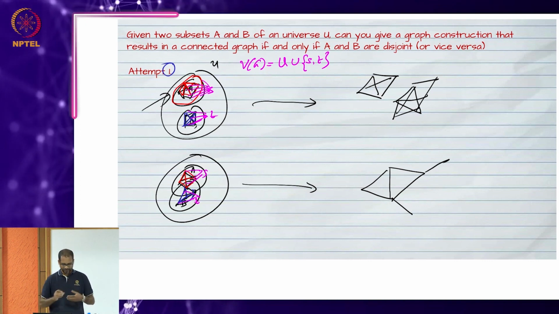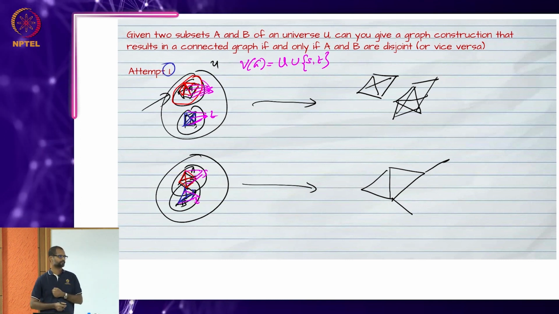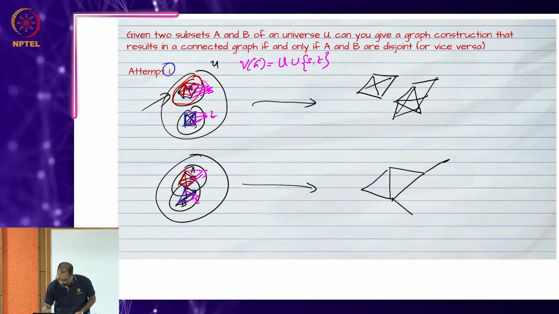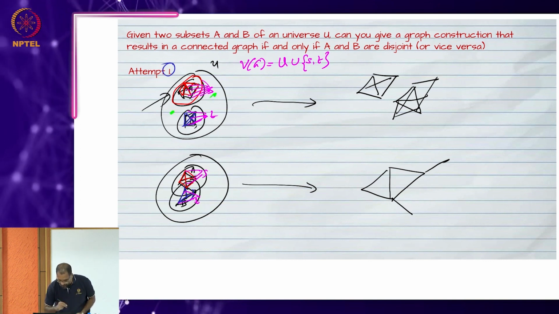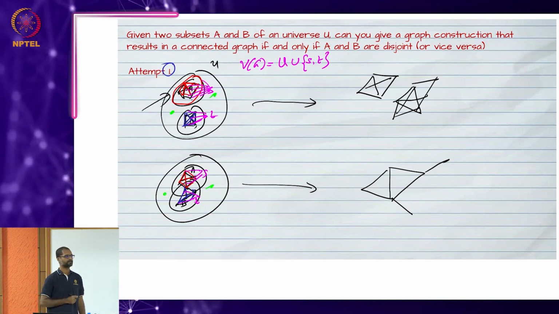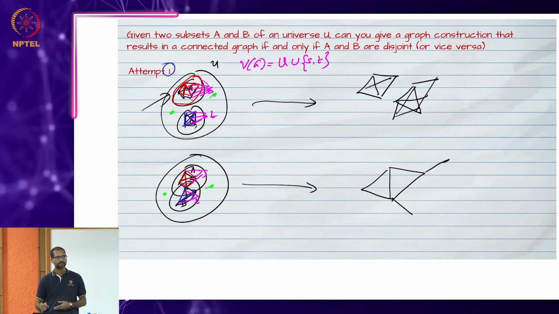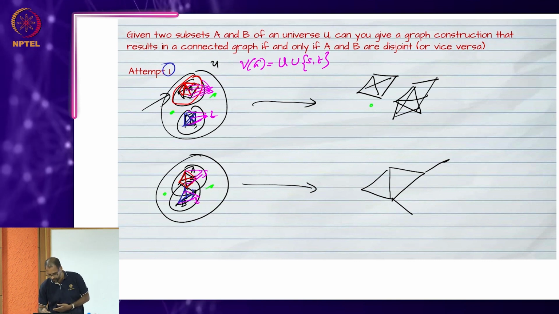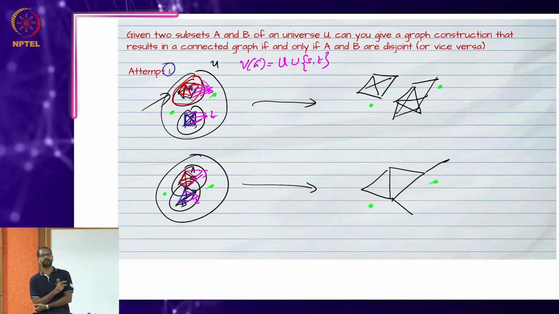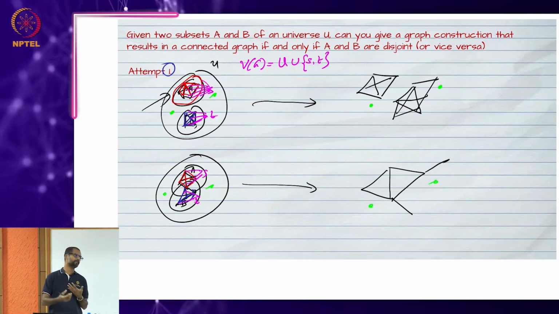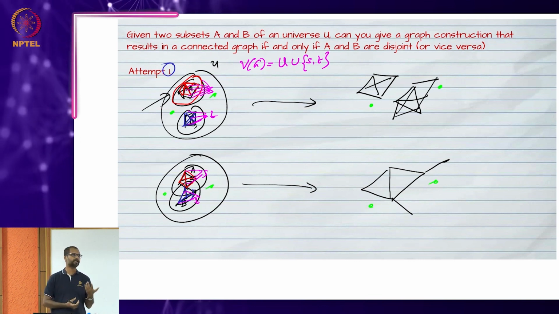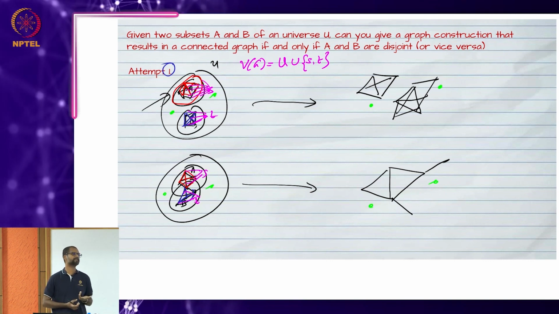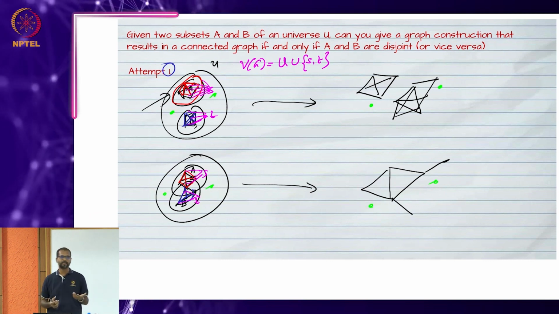And the bigger issue is that even when A and B were non-empty, this had a serious bug. Suppose we never said that A and B covered U. There are potentially vertices which are neither in A nor in B. What happens to them in G, in the graph that you construct? Neither Alice adds any edge from a vertex outside of A to anywhere else, nor does Bob. So these remain isolated vertices in both cases, whether A and B overlap or not. If there is a vertex which is neither in A nor in B, it remains isolated. This is the big problem. Once you have an isolated vertex, by definition the graph is disconnected.